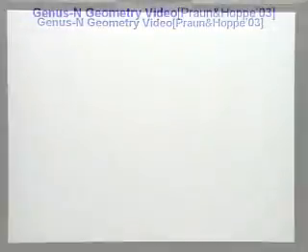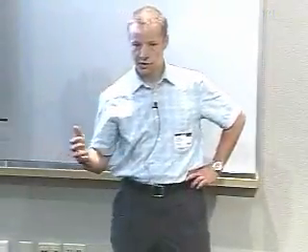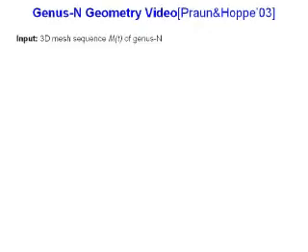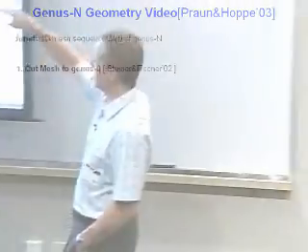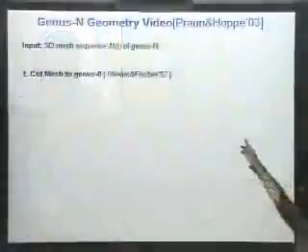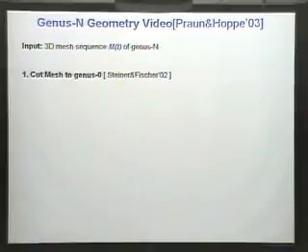Okay, so the next step is to put that into a consistent representation. Now, when we did this first, and we first used geometry images and mapping onto the sphere, we did it with just genus 0 surfaces, so all our people had to stand so that they weren't touching themselves. We then developed it to handle arbitrary surfaces, essentially, by cutting the original mesh. So when you've got an input 3D mesh sequence, the first stage is to cut your genus N sequence in a consistent way so that you can map it onto the surface of a sphere. So essentially to put some holes in the mesh that allow you to do that.